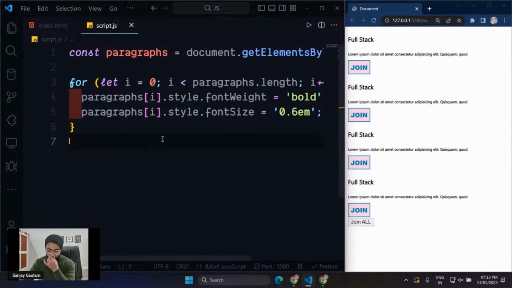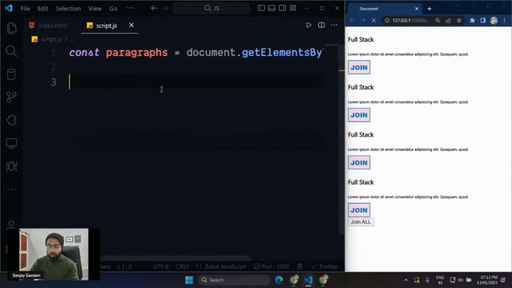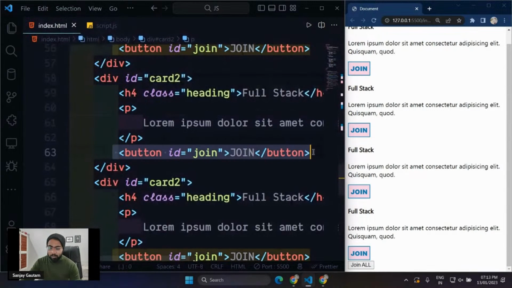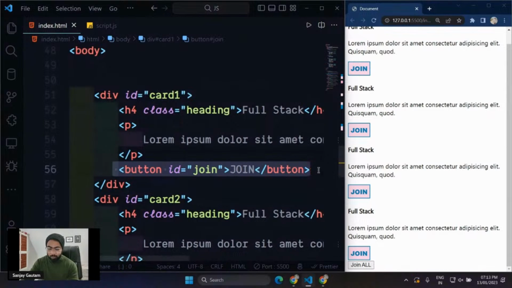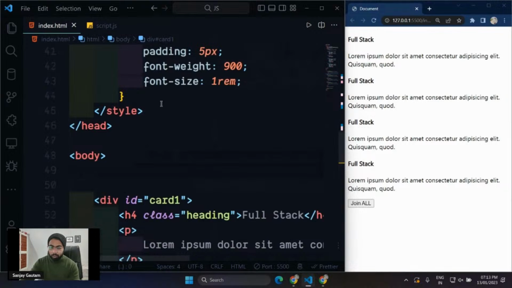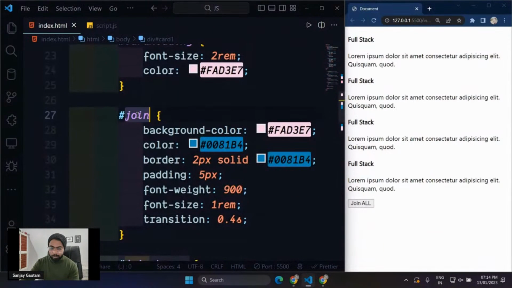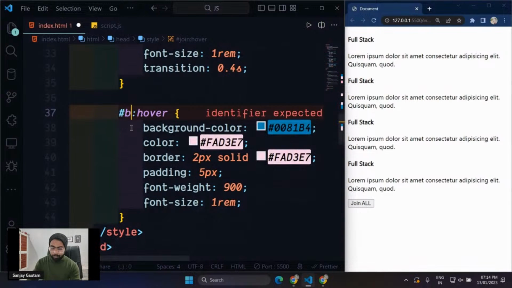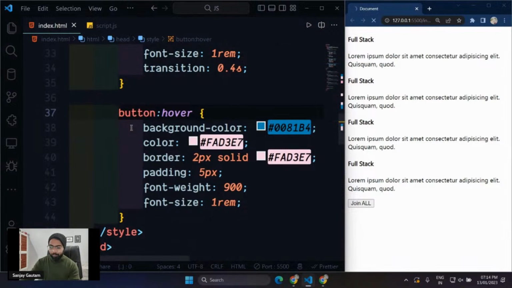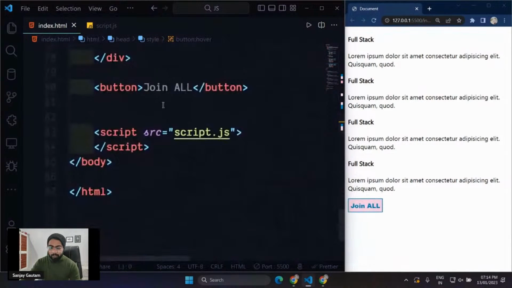Okay. Now what if you don't want to do this right away? What if you want to use a button? So I'll remove all these join buttons for now. So now we don't have any join button. And let me just change it to a button. I'm just changing some of the styling. So now I have this button, and I just want to write change. So what if I want to do this on this button click?